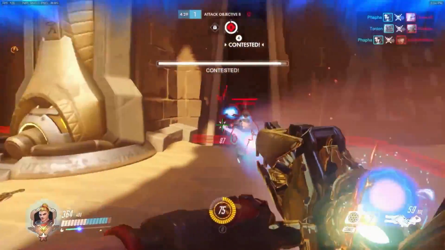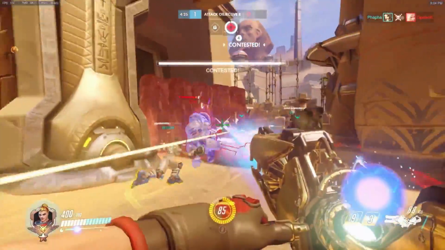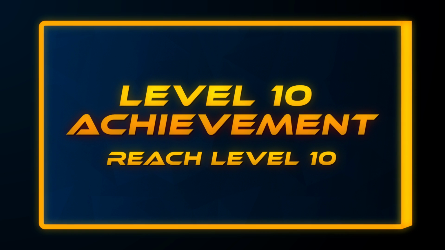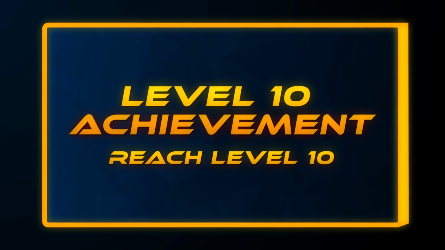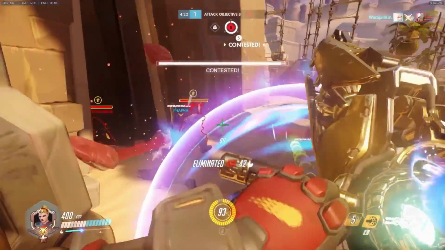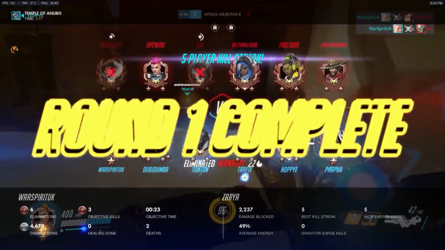Now, even if you're completely new to shooters, this next achievement is the quintessential participation trophy of the game. Level 10 is an achievement that shockingly is granted to every player as soon as their account reaches level 10. It requires no involvement or outside factors other than simply playing the game long enough. Since every completed match grants experience at the end, all you really need to do is stick around to the end of the match for a few games.